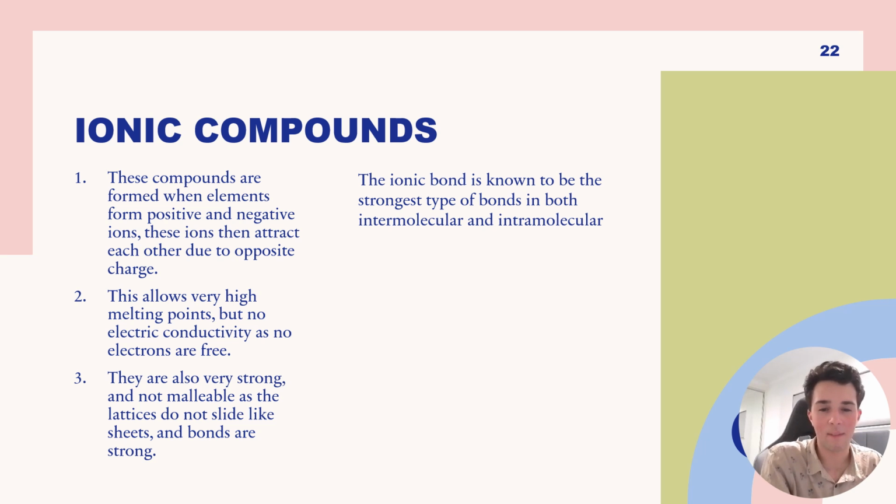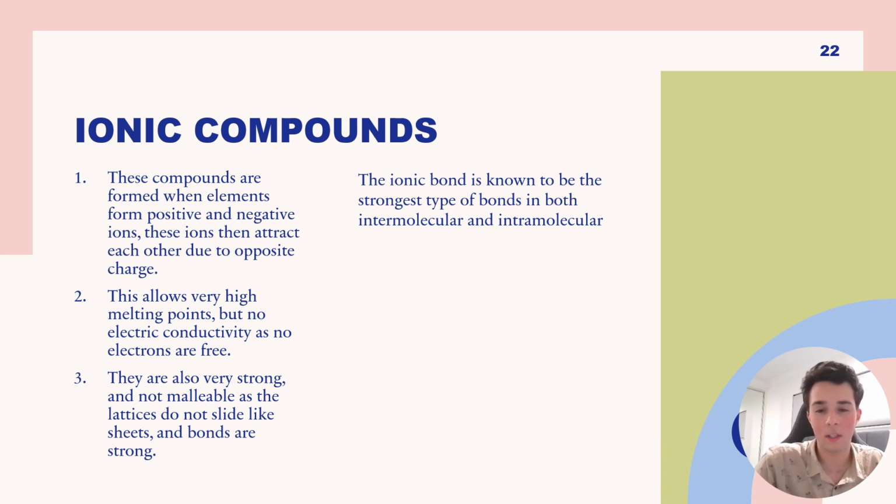This explains why they have very, very high melting points, but they won't have any electrical conductivity, because they don't have any electrons free flowing around, as they're all stuck up in the bonds. But they're also really, really strong because of their bonding structure. They aren't malleable like a metal. You know how metals, if you hit them, kind of bend in a bit. Whereas with an ionic compound, if you were to hit a crystal of salt, it would shatter, because it doesn't have sheets that slide in between each other and adjust, as the bonds just won't support that.